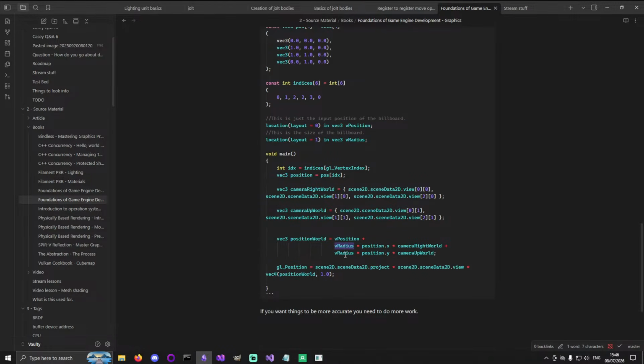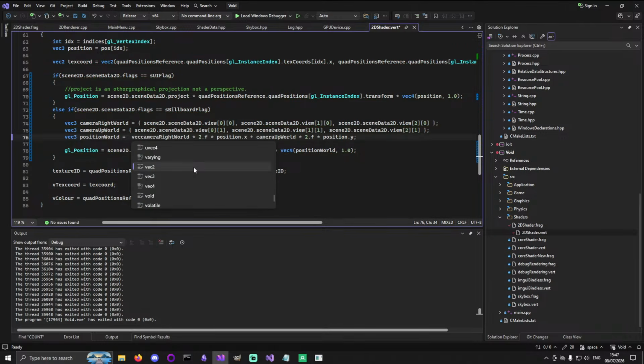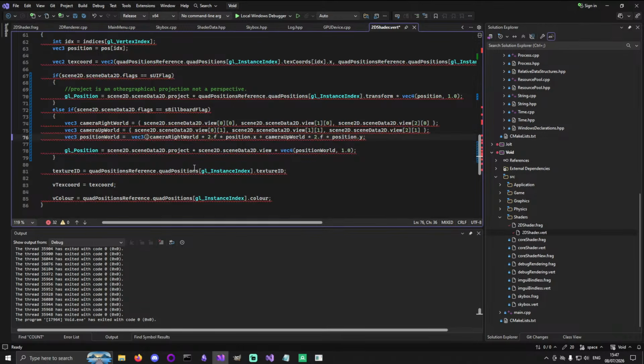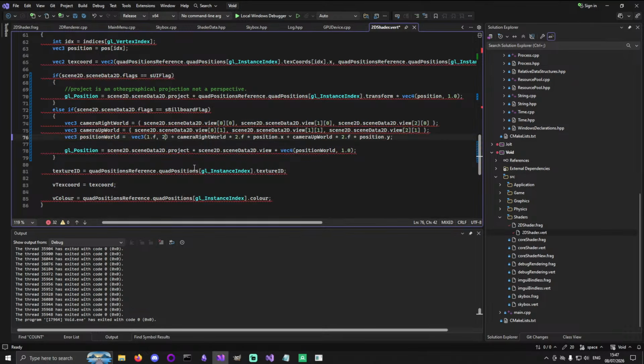So anyway, we need a radius times the position. Okay, so let's do that. So the radius times the position. Let's just go with a 2. And I'm going to set a position as well, just to absolutely make sure this works. And the position is vec3 plus 1.f, 2.f.